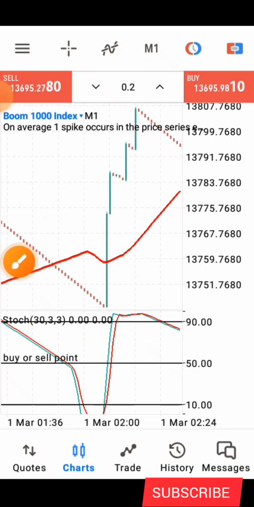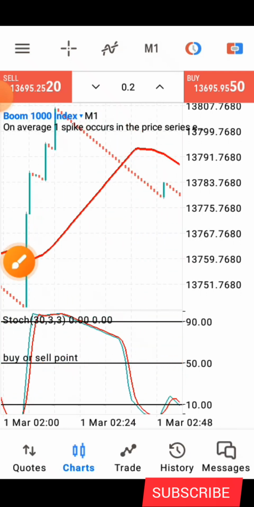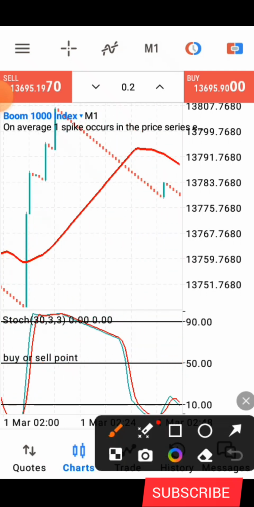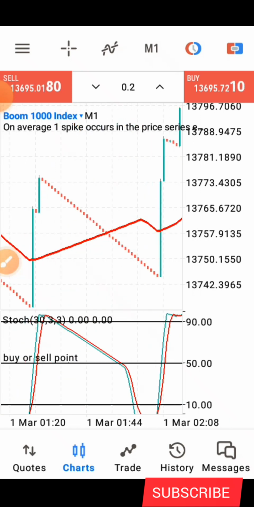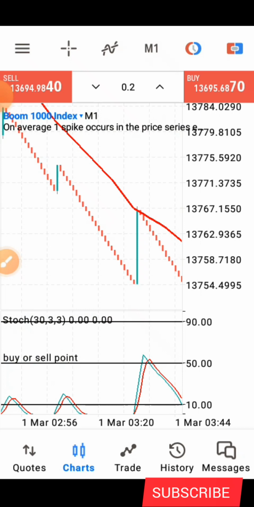Okay, it's as simple as that, guys. It's as simple as that. Now you can see how good this is working here. You can see here the crossing happen, it cross below, you take your 4 candles and you are going to be good to go. All right, you will be safe with this strategy if you stick to the examples I've given. Okay, so now I'm going to be showing you a live example of how this will play out.